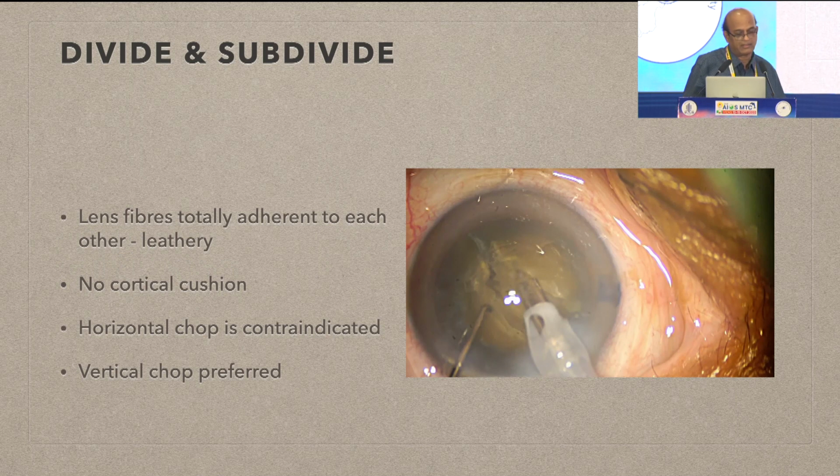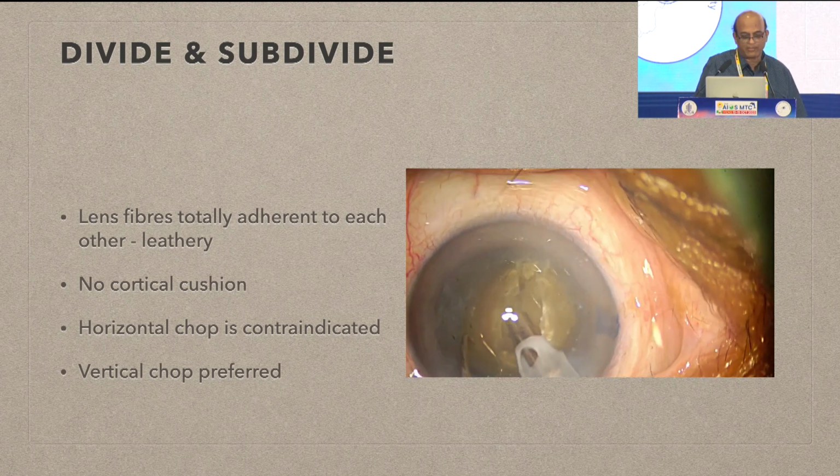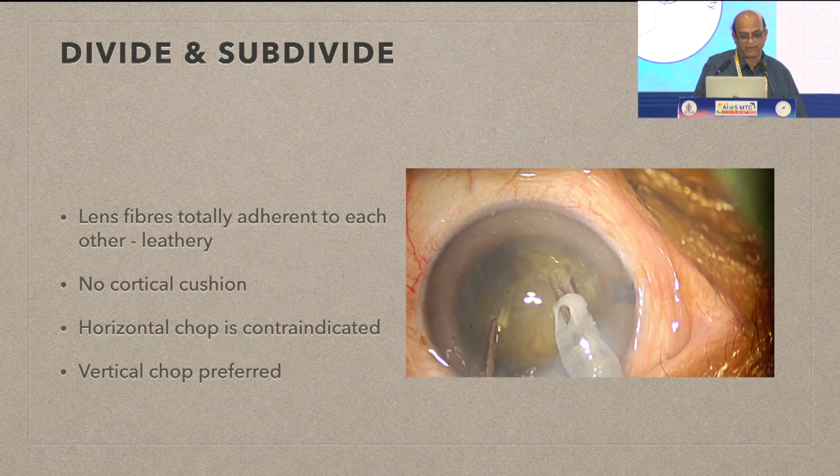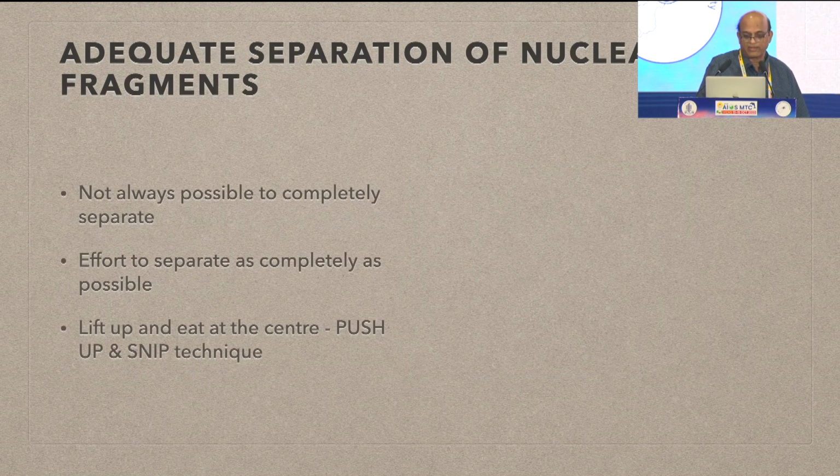While subdividing the nucleus, one should remember that these nuclei are thick and leathery, and they don't crack very easily or give an adequate separation. This is because the epinucleus gets compacted with the endonucleus. This epinucleus runs on the posterior surface like strands, and gets thickened and hardened over a period of time, and this is what gives the leathery nature to this cataract. Even after you make it into multiple fragments, these fragments remain attached to the center like a flower petal. So it's very difficult to get an adequate separation.